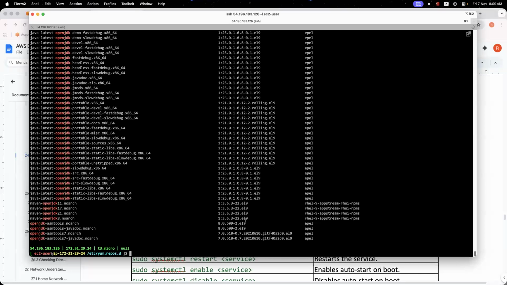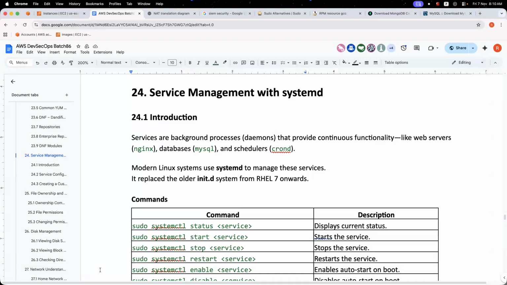Also, there is another challenge: whenever I reboot the system, I have to go and manually start the program again. To avoid all of this, the OS itself has service management, which is the core of the operating system anyhow. The system uses this a lot. We can simply rely on the native system service, which is systemd.